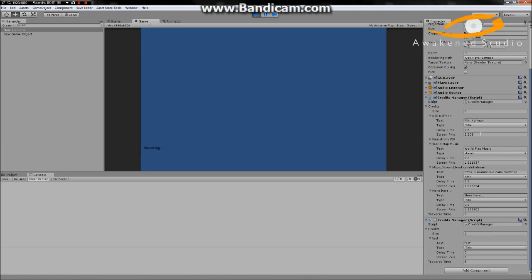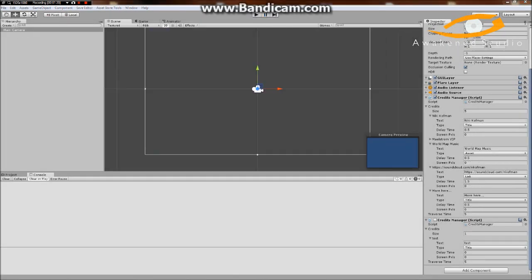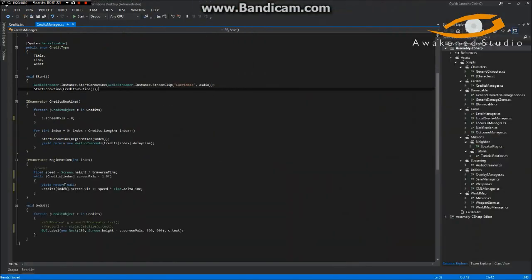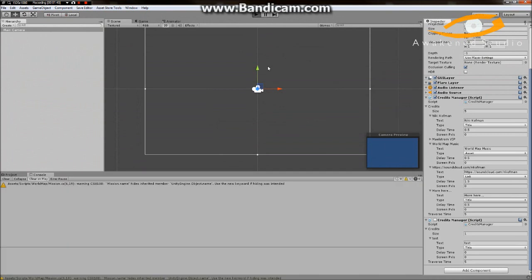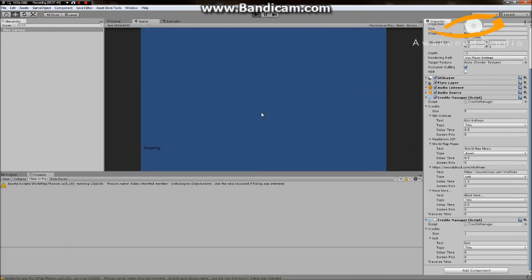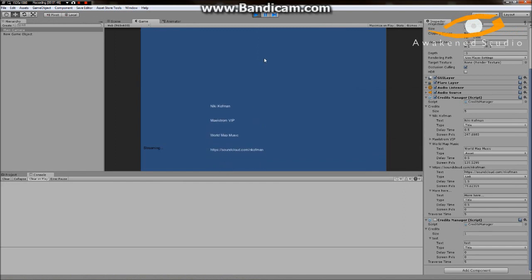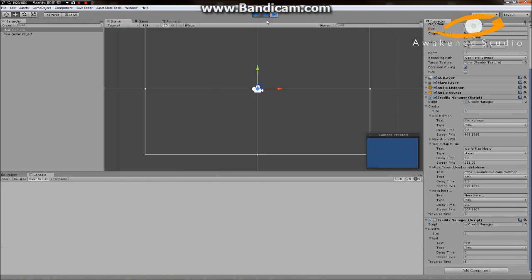Give it a second. One other thing I forgot to do is in here we're checking to see if our screen pixels is less than 1 point whatever. That's also a ratio value, so we need to change that to screen dot height. In fact, we'll just do plus 100, so once again we have a little cushion to use. Now we can hit play. And here we go. We now have our credit system working.